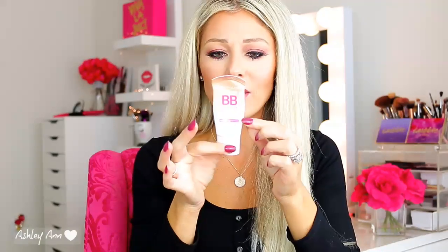It's a BB cream, but I still wanted to mention this, especially for summer or when I just want a little bit of coverage. I've been using it for a couple of years — it's the Maybelline Dream BB Fresh 8-in-1 Beauty Balm Skin Perfector. I have it in the shade Medium Deep, and in the wintertime I wear Medium. I've actually put a dent in this one. It's really lightweight — you can't even tell you have anything on your face. It's your skin but better. It also has SPF 30, which is a nice bonus.